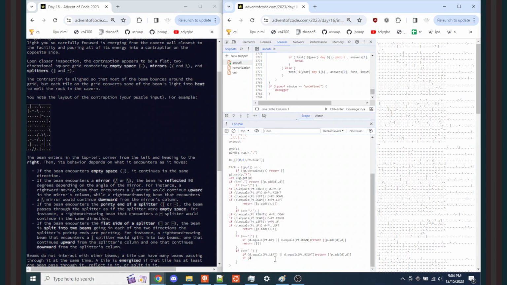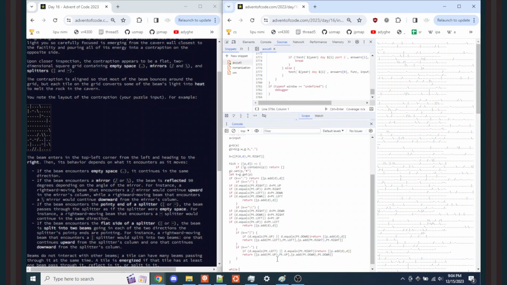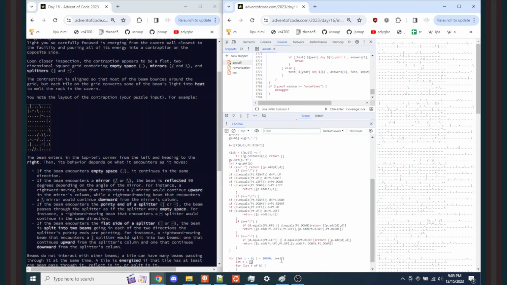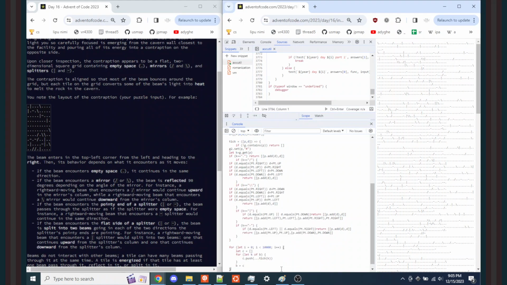If d, all right, hold on. When we're coming in, do the splitter, it doesn't matter what we're doing, so we just do p dot add left, left, as well as right and right, and then this is the same deal but with up and down, and then I guess B, that K and B, C, push, check K, and then B equals C, I guess.